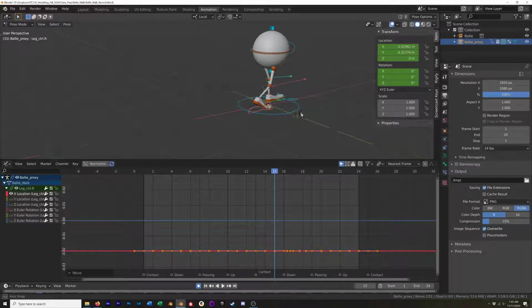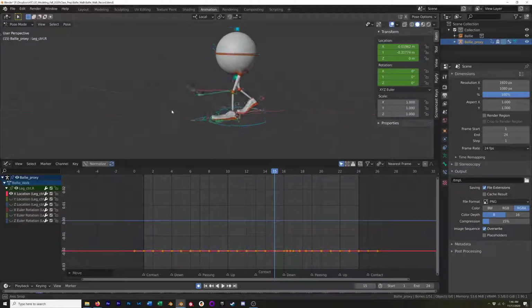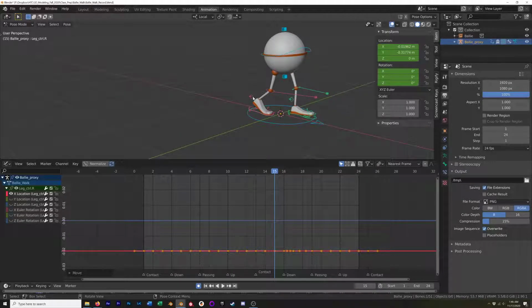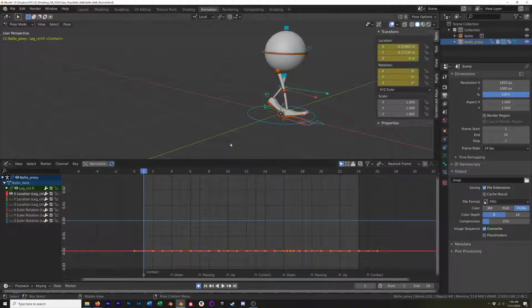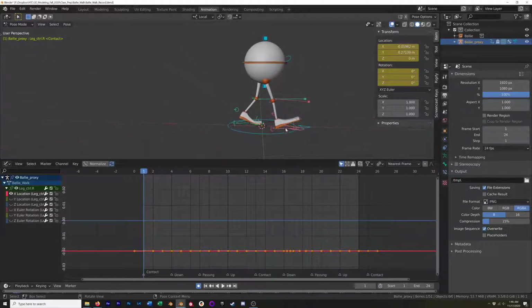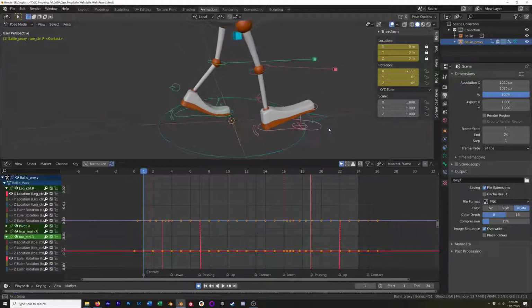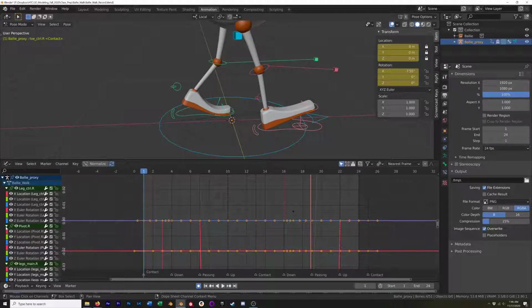Okay. So now that we have that, I think we're ready to copy all of our changes over to the other foot. The way that I'm going to do that is first let me grab all of my bones in the foot, which is these 4 bones. 1, 2, 3, 4. Okay, I'm going to turn everything on here. That's all good.